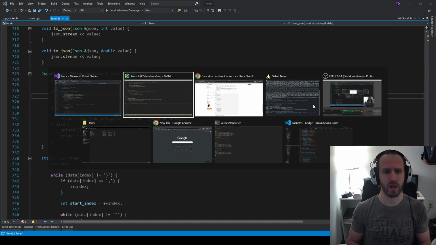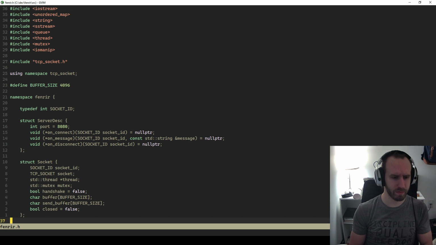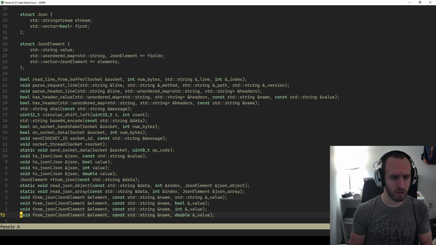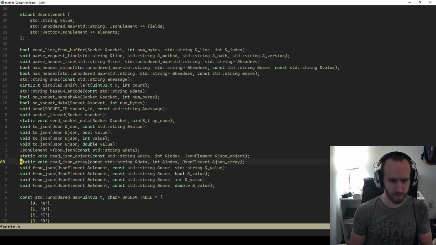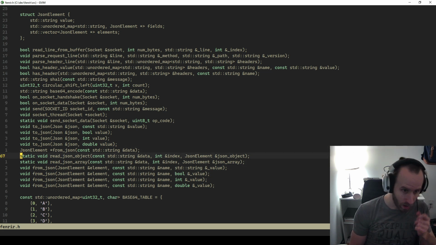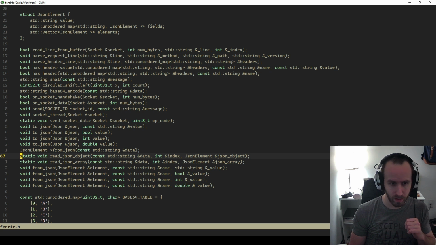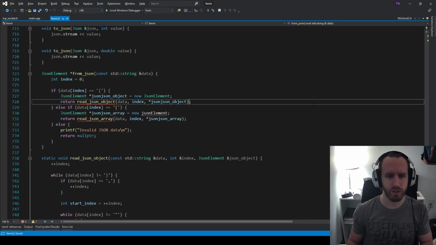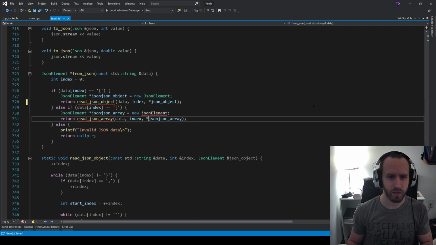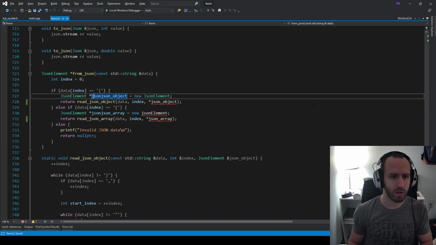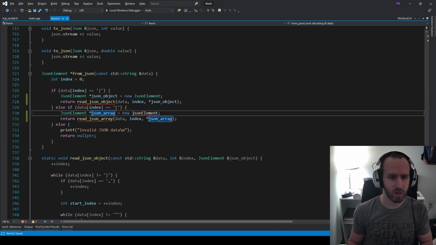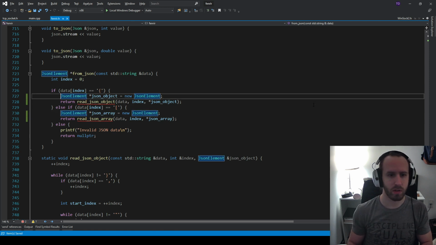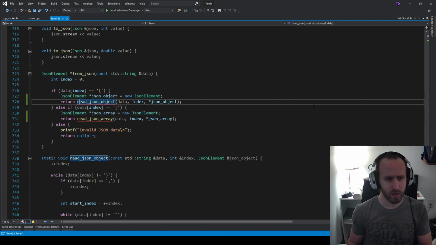Oh, I have to change the method signature of what? Oh, this is JSON object.